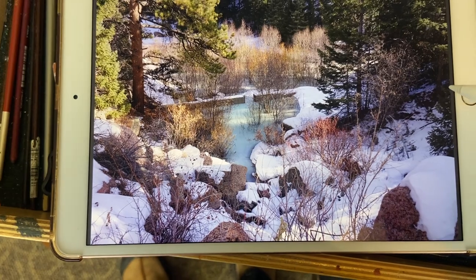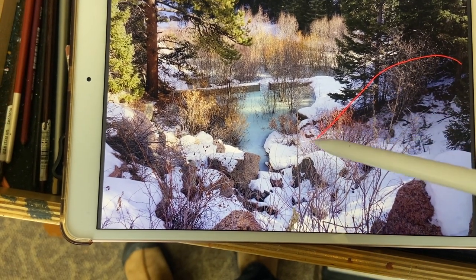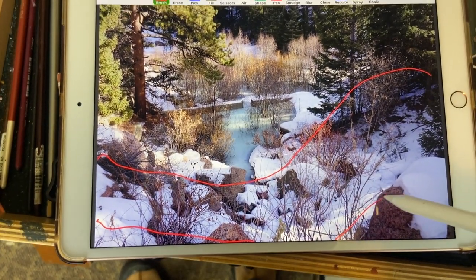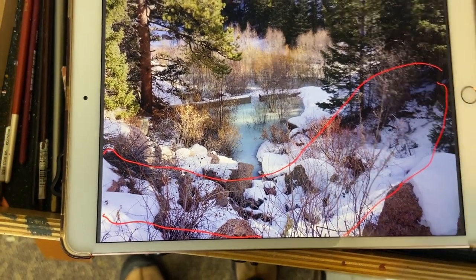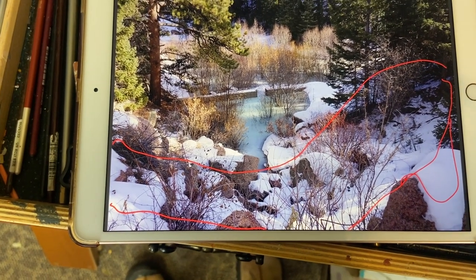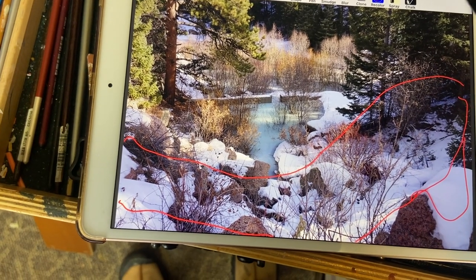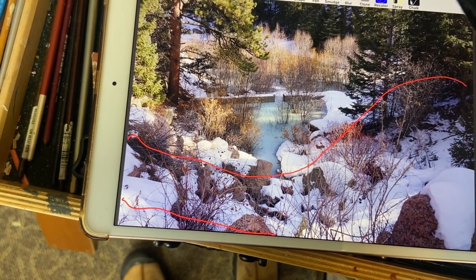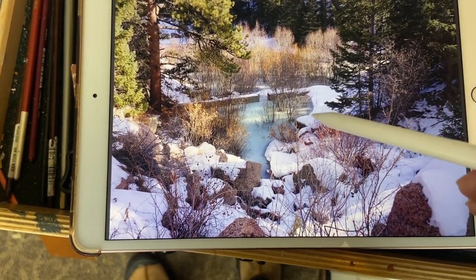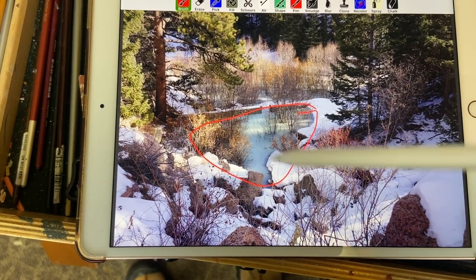Now, I just sort of see this broad area kind of here that looks quite purple to me. Actually looks down here too. So I'm probably going to put a wash of purple there. And of course the blue, turquoise, teal, whatever that is there.